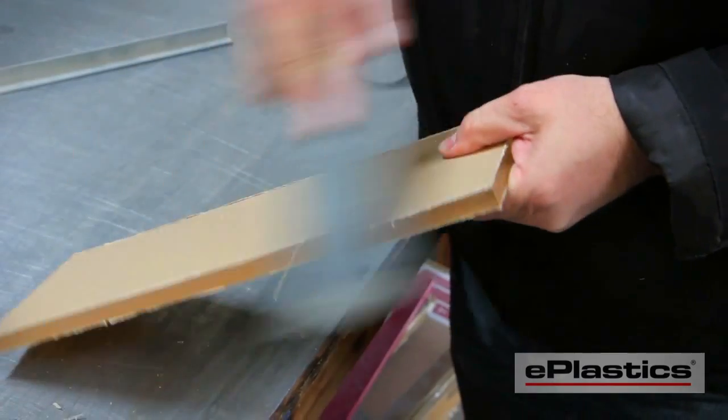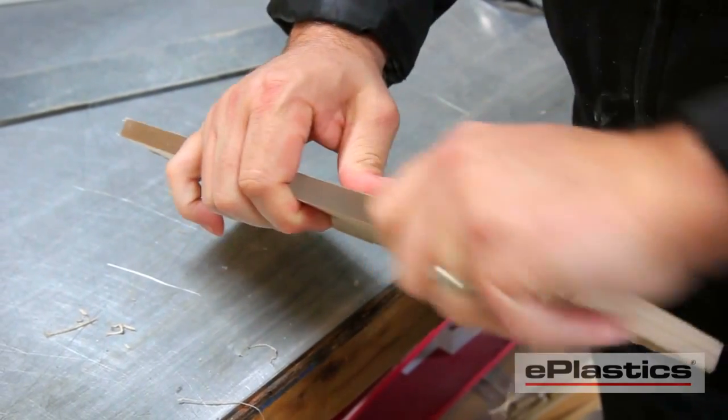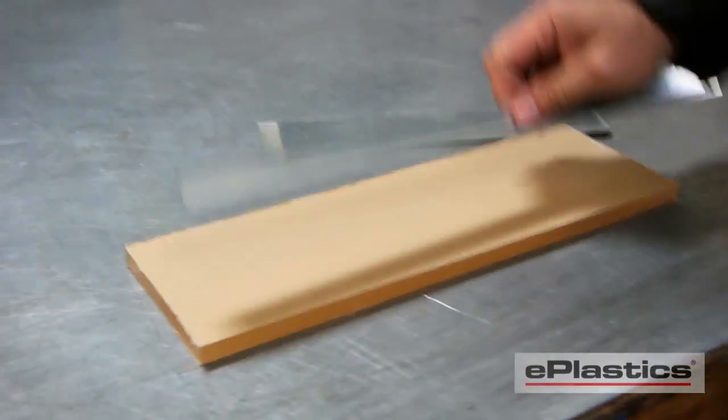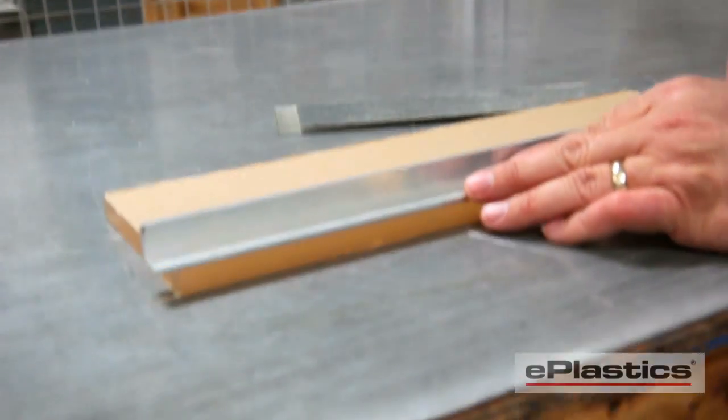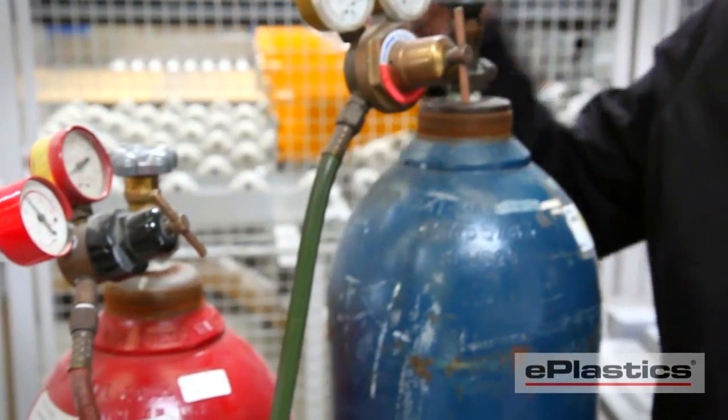Always deburr frayed paper before polishing. One of the ways to polish acrylic with the paper on is to place it on an aluminum sheet and block the top with an aluminum bar.